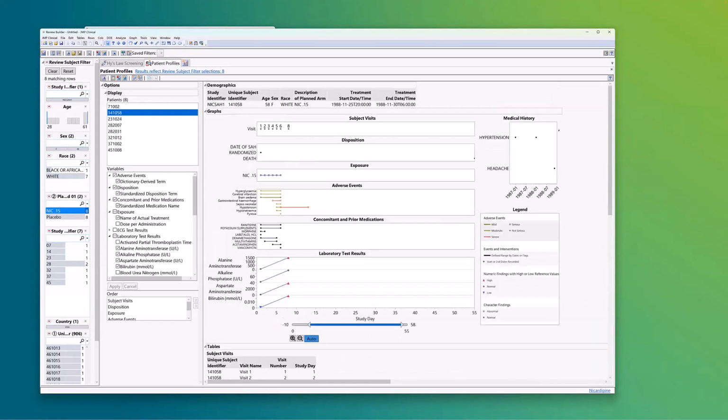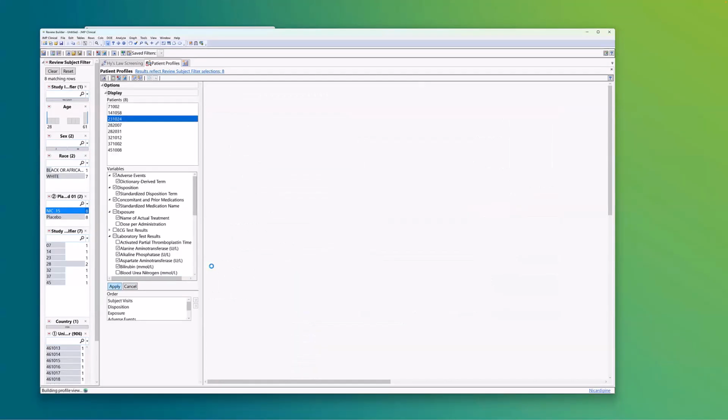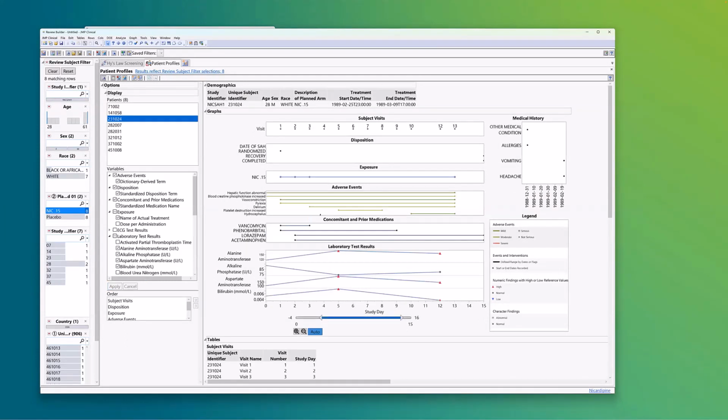Okay. And if you wanted to do another patient, you could switch. Because this takes a little bit of time, we force you to click on an apply button, and it's going to rerun and regenerate. It may take 30 seconds, and this one is a little bit faster. So boom, there's another patient. Okay, so that's really cool. It used to be that patient profiles was available as a drill down in other reports in JMP Clinical. Now it's just a standalone report, so you can just do patient profiles on their own without having to run any other report.